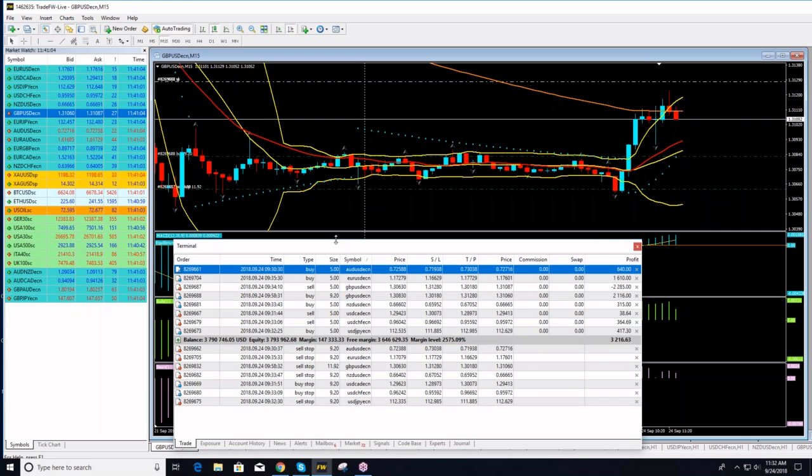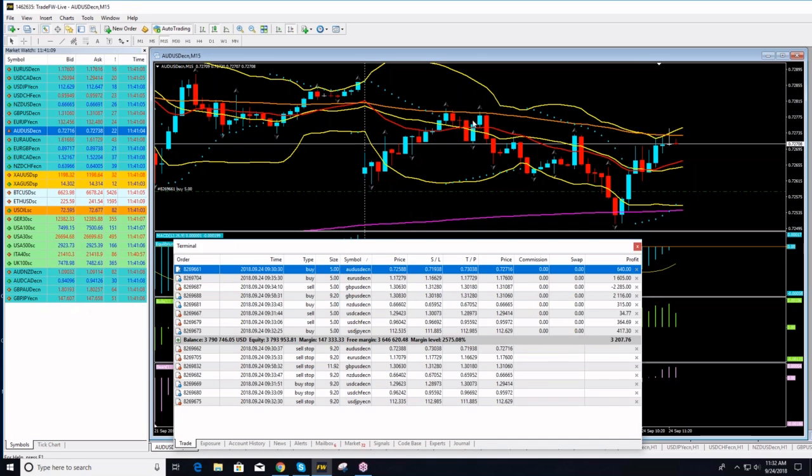Currently, I have long positions on Aussie dollar. As you can see, the pair tried to decline, then found support on the MA of 200 periods and rose up. I entered long positions at the green line you see. It has risen up, and now we have the upper Bollinger Band and the MA 50. It's a strong intraday resistance level, and it will be very interesting to see the reaction of Aussie dollar.